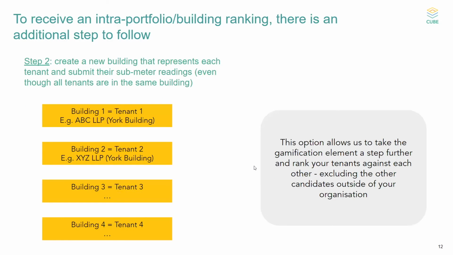At the same time, your tenants can also participate in an intra-portfolio or intra-building competition, where they compete against each other. This will increase their interest in the competition as they will be competing not only with other buildings, but also with their neighbors. If you want to participate in this competition too, you need to create a separate building for each tenant, apart from the one building with all the tenants, which you can name after your tenant and include only the tenant's submeter data.